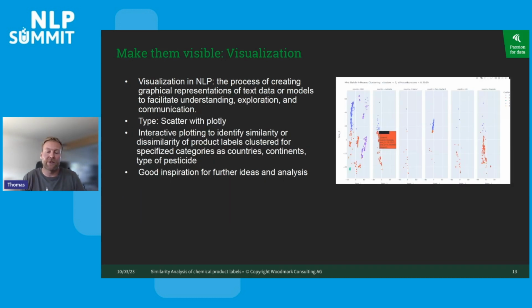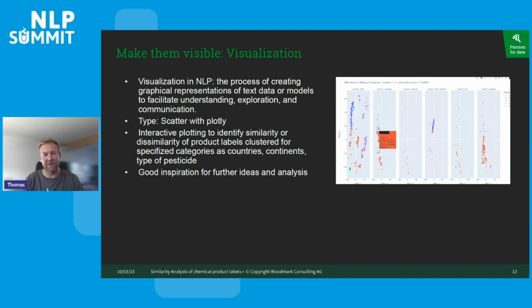And in the end, we want to visualize our clusters. So we have our 5 optimized clusters for this case. Visualization in NLP is a process of creating graphical representations of text data or models to facilitate understanding, exploration, and communication.